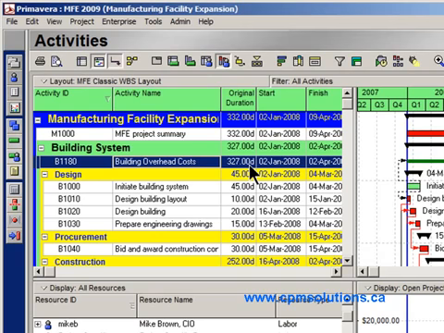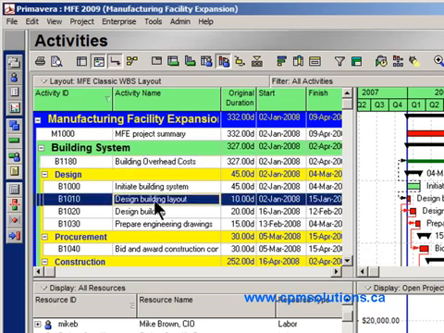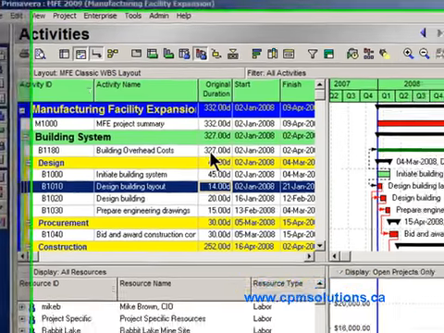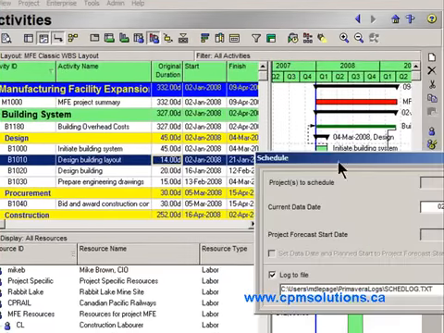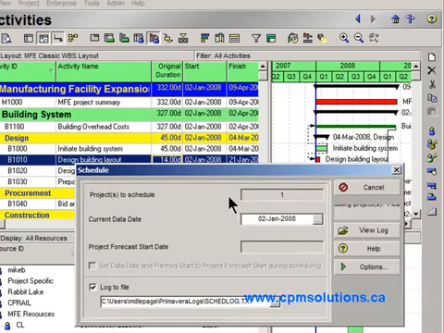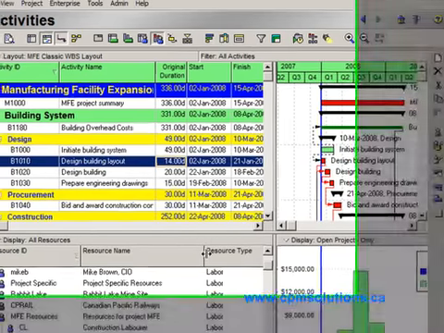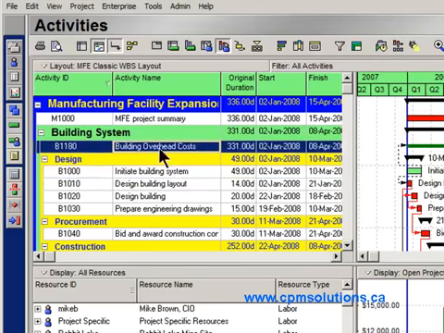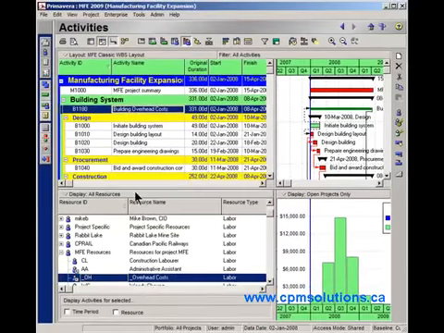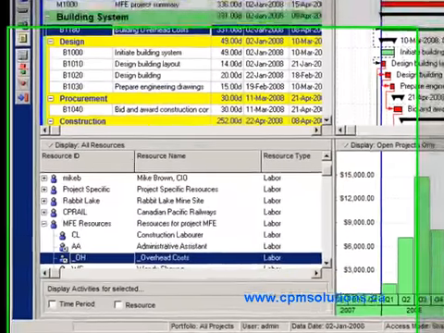So here's an example of where you can use a level of effort activity for activities that need to have dynamic durations. If I extended any of these activities by a couple of days, let's do an example here. Let's say I extend this activity by 14 days. What do you think is going to happen to my level of effort activity? Well, you guessed it, absolutely right. It's going to automatically expand to fill that void as well. That's how you would use a level of effort activity, and you might use it for overhead costs or other cost estimate features.